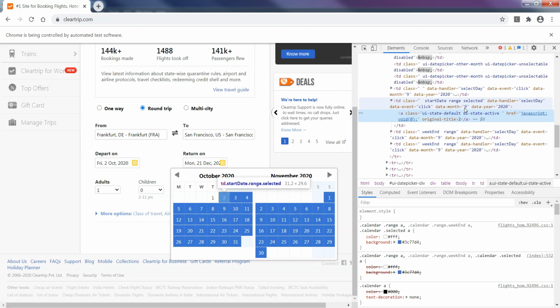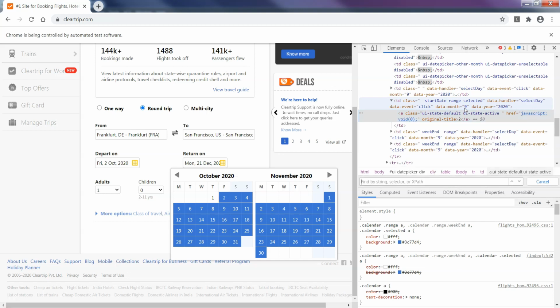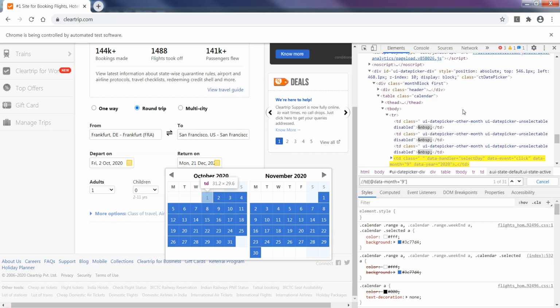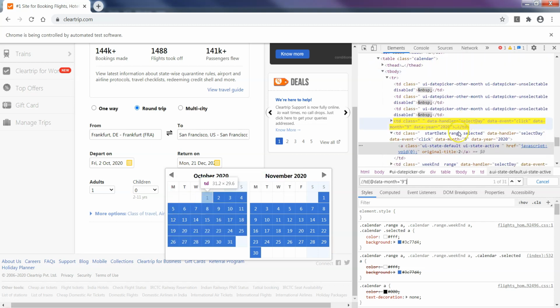And first, let me show you. Let me write down td with data-month equals 9 in the XPath expression: td, data-month equals 9. I hope it's the right one. Okay, correct.